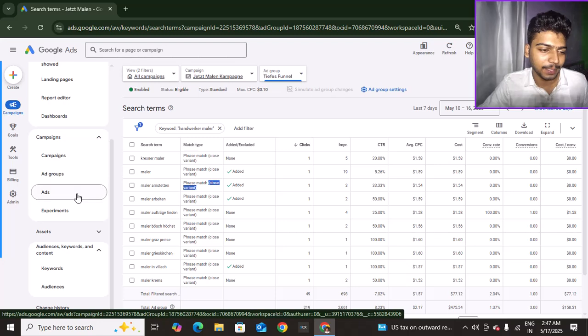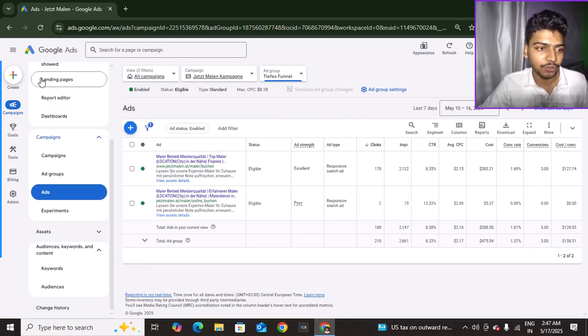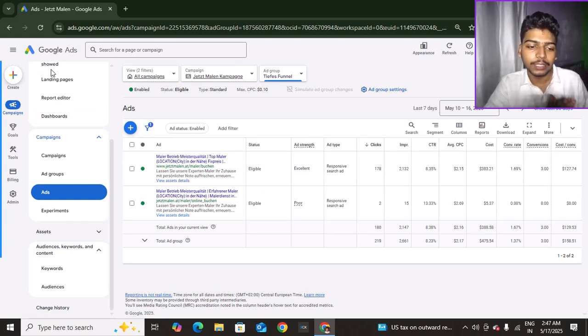And this is something which you need to understand. Other things are like your ad copy. Ad copy should be relatable to the keywords. You should add the keywords in your ad copy to make it more perfect and Google friendly. Also, ad strength sometimes matters, so try to make it good.